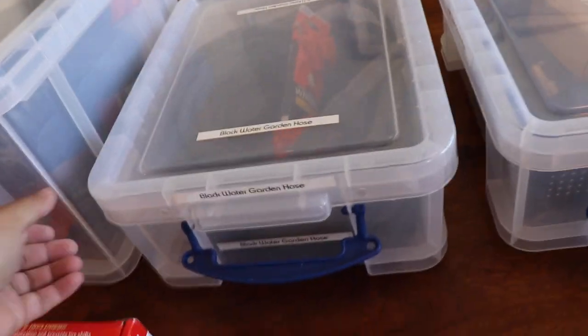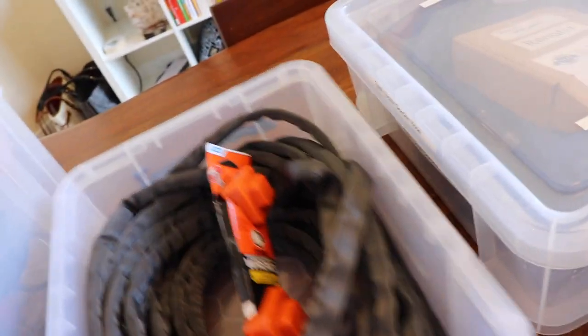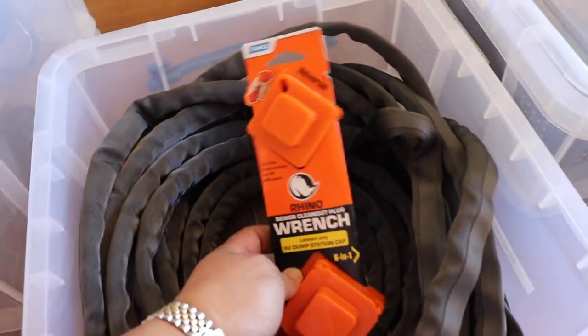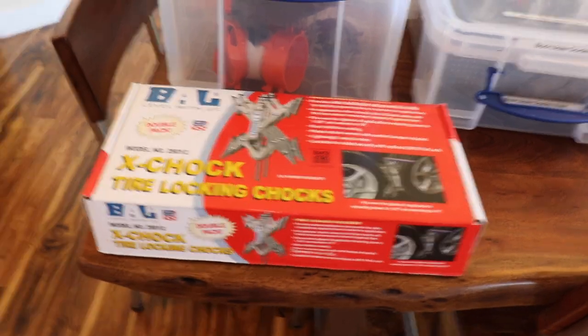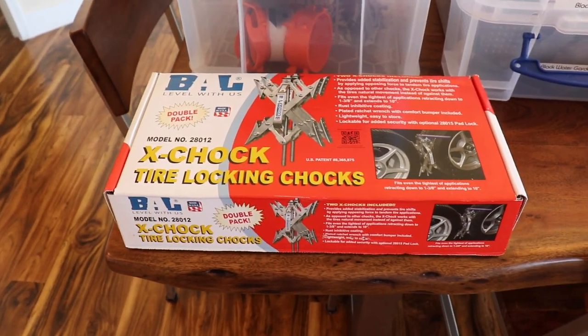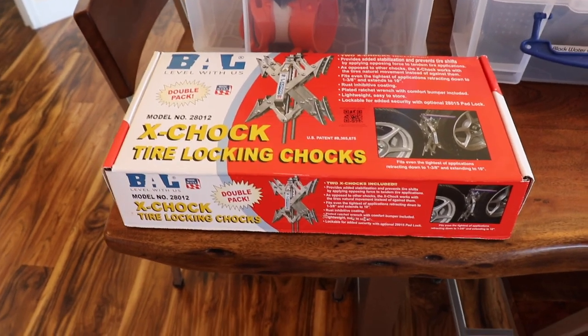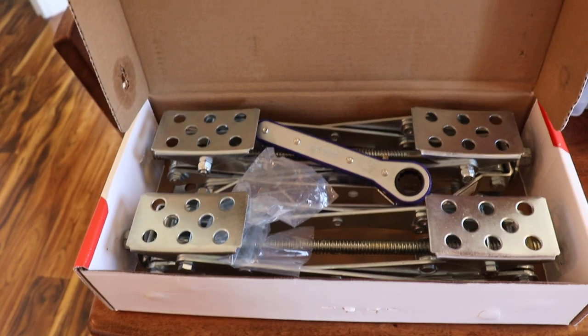Okay, this is the black water garden hose. It's black. We're black. And a sewer wrench. We should need one. Hopefully never need that, but it's there. Okay, we got X chocks. So the RV doesn't roll away. Really nice. They're not that heavy.